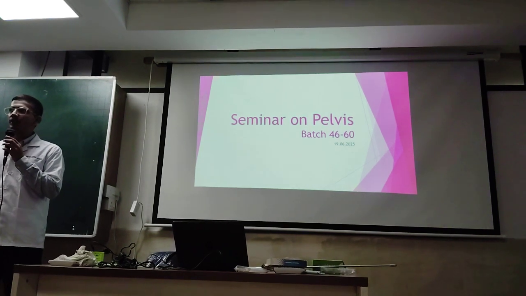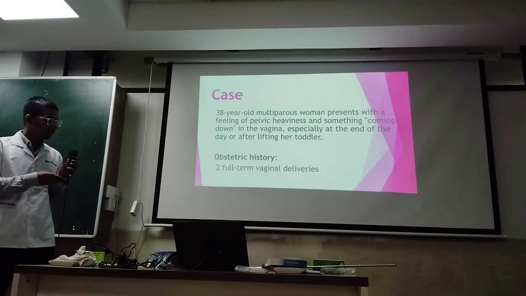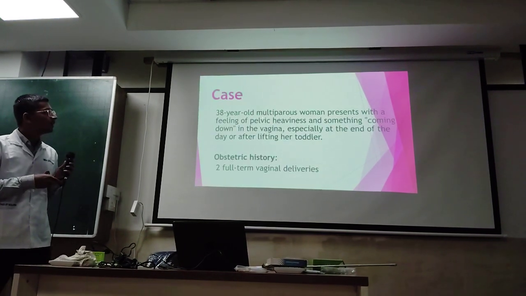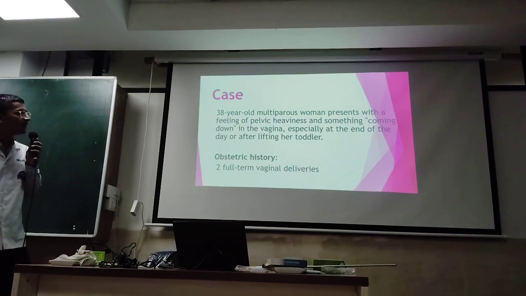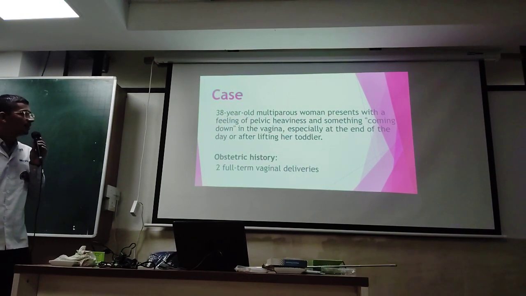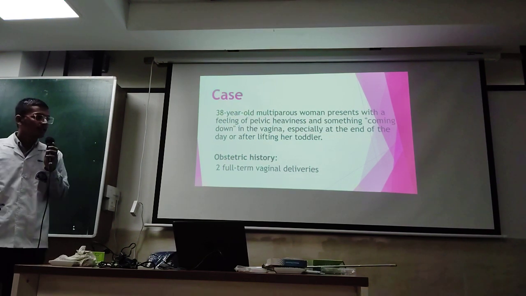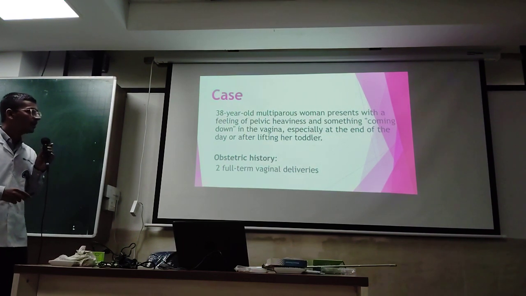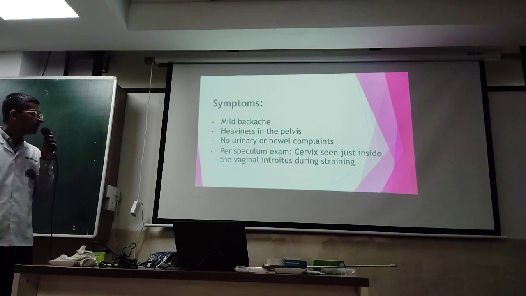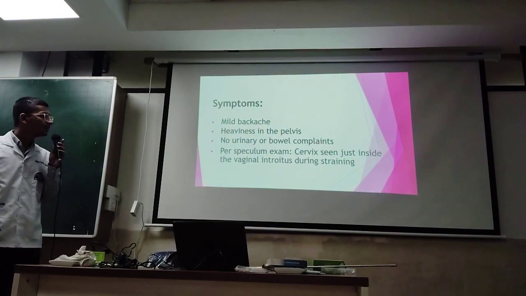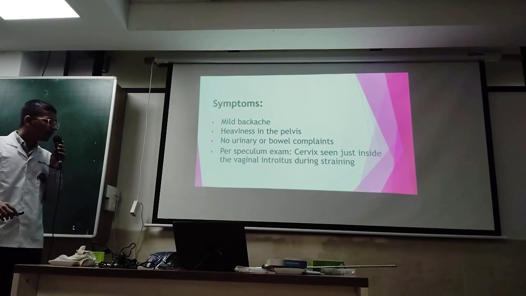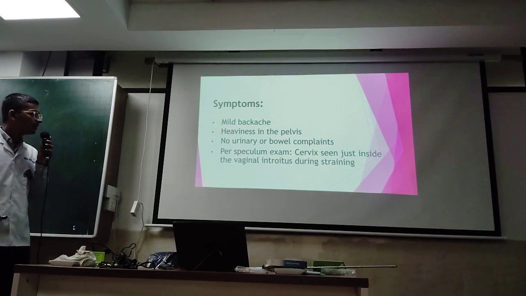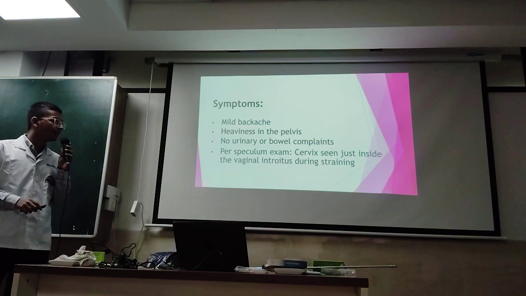Now, let us look first at a clinical case. A 38-year-old multiparous woman presents with the feeling of pelvic heaviness and something coming down in the vagina, especially at the end of the day or after lifting her toddler. The history revealed that she had two previous vaginal deliveries. Also, the symptoms show she had mild backache, heaviness in the pelvis, and no urinary or bowel complaints. Her speculum exam revealed that the cervix is seen just inside the vaginal opening during straining.